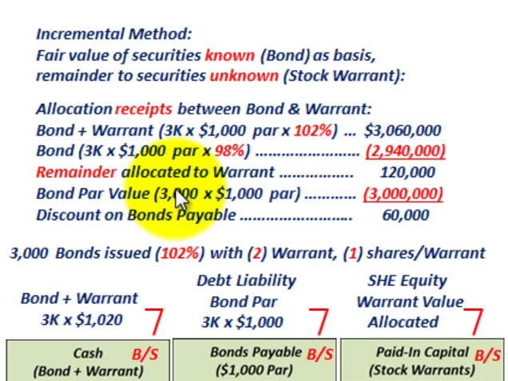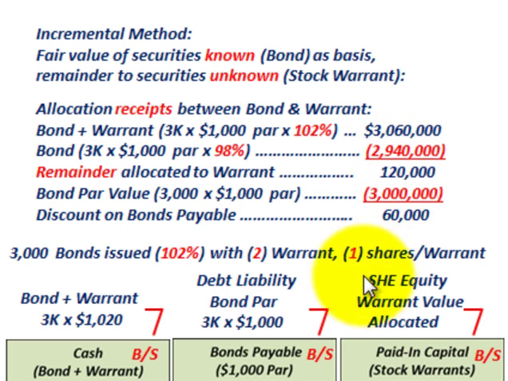So now we can look at the bond to see if it was issued at a discount or premium. So the bond's par value, we got 3,000 bonds, $1,000 par. So par value would be $3 million. Based on the market price here after the bonds were issued, it was $2,940,000, so that's less than the par value, so it would have been sold at a discount here. Our bonds payable, we'd have a discount here of $60,000 based on our known amount here on our bond value here when it was sold separate from the warrants.